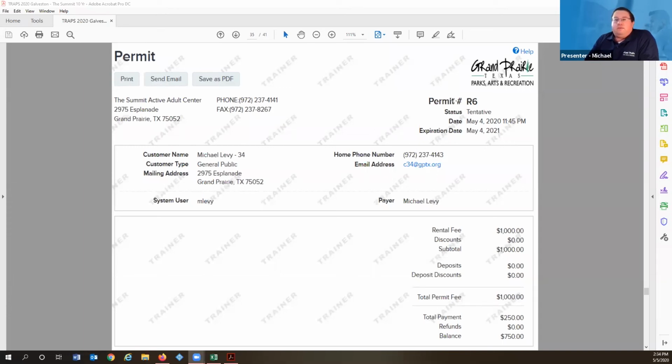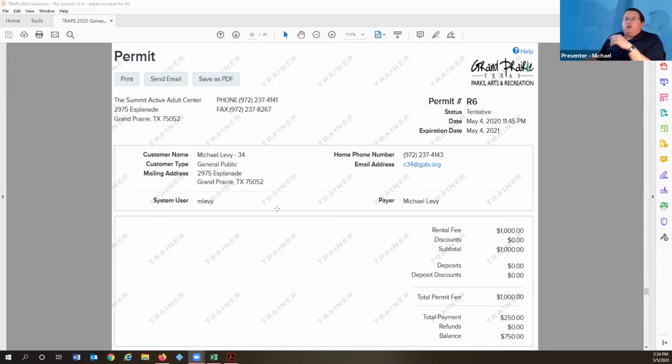When you come in to do a permit or any kind of reservation, the default status is going to be tentative. You can change that at any time to make it a regular rental where it's all firmed up. Because it's tentative, it can be removed if not set, and the expiration date for that to go away is going to be May 4th of 21, a year from the time that we made this reservation.